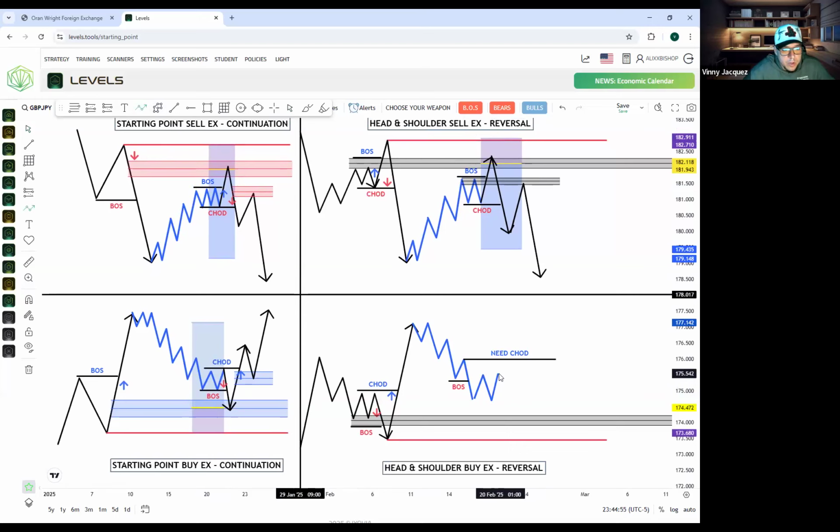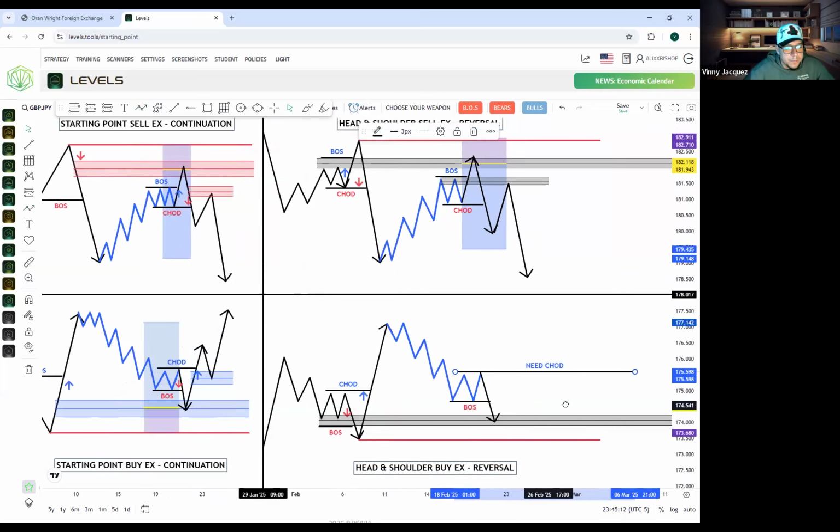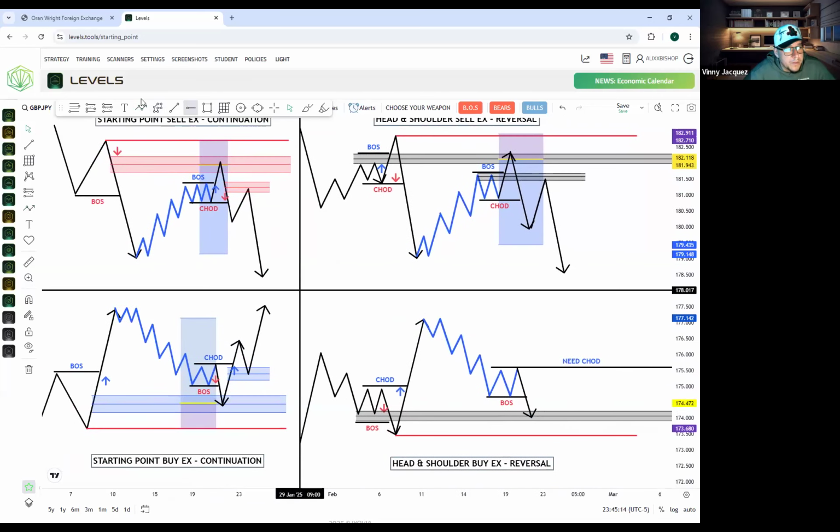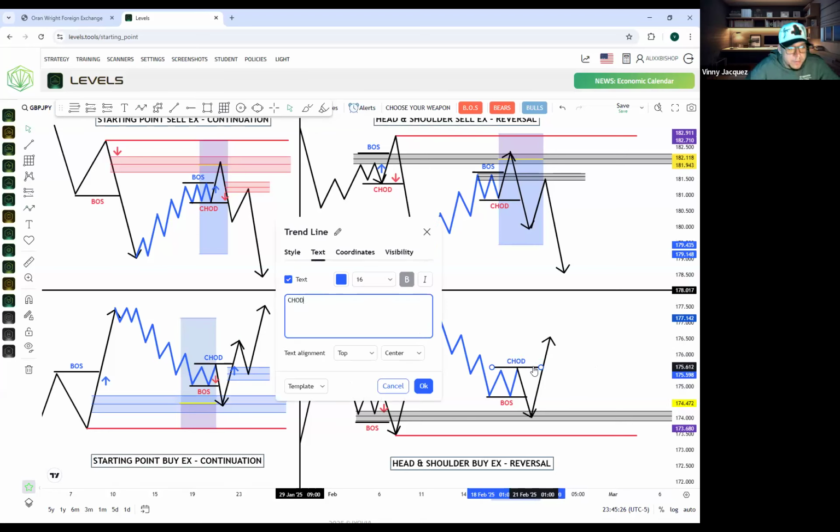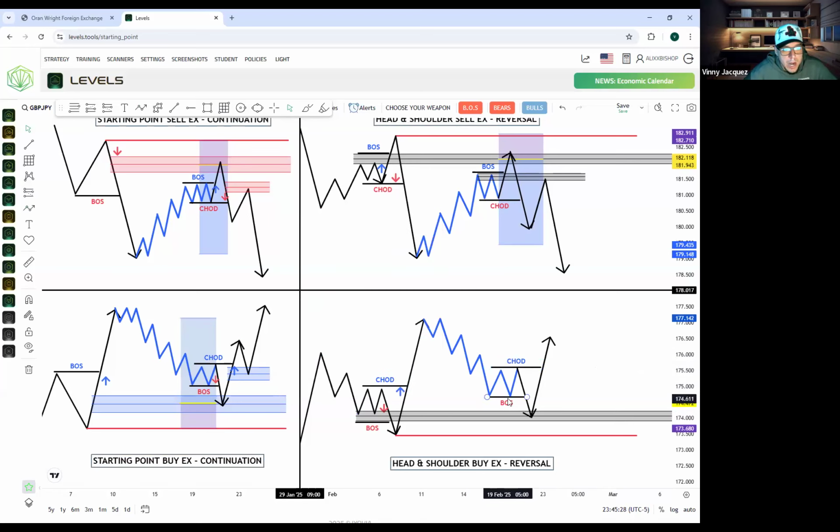So we're waiting for the market to drop, give me an entry, give me my very last break of structure so we can go ahead and adjust. Now, once we get that, I need to adjust my change of direction line. Okay. Now, once the market changes direction, we were correct. We finally got the change of direction we're looking for. Let's go ahead and update so we can start looking for some more buy opportunities.